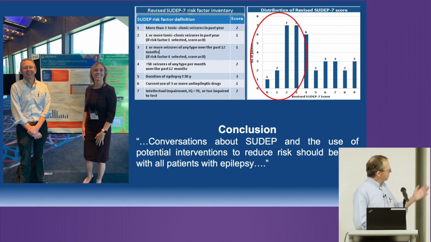So coming back to Emma and I, when we talk about conversations with SUDEP, it looks like we're going to talk to everyone because we're going to miss 25% of patients based on our data, and that's been replicated elsewhere. 25% of patients are not really at high risk, so we've got to talk to every single person. And then I hear doctors say, I don't have time, the clinic's behind, it's a tricky conversation, what are we going to do about it? And I've been like that myself. Yes, some of my patients say they've never heard it from me, and they may not have. And those pressures do come on, but if we're not going to talk about death when we're talking about a disease, then we probably shouldn't be talking about anything, because at the end of the day, it's the most important.